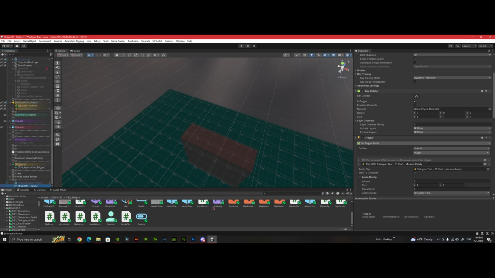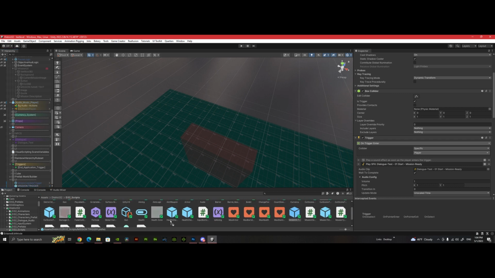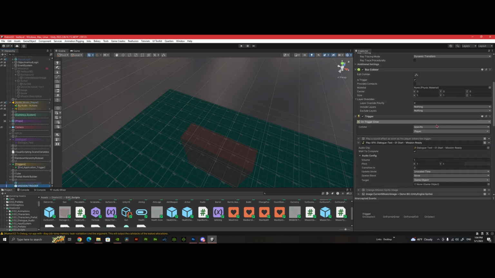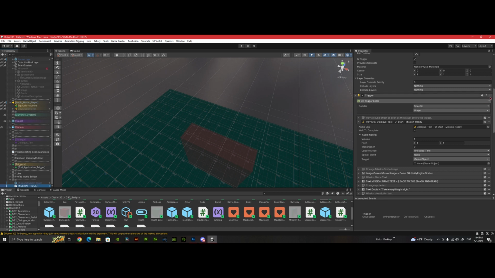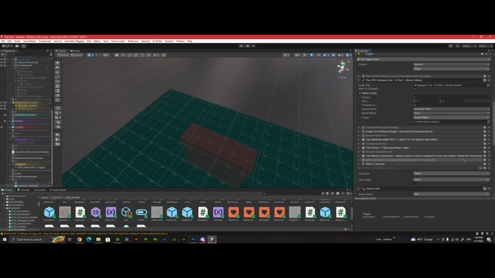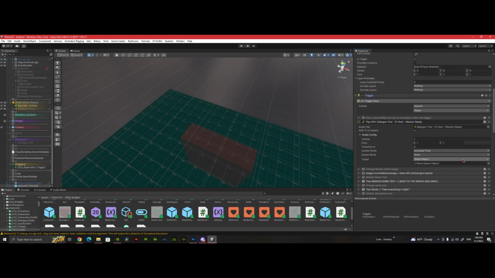So now what I'm going to do is actually take this and just drop that in there and make a prefab out of that as a mission trigger. And what would be nice is if they would come up with a way to specify, like, if you were able to save this whole block of code without having to redo it, or like you can copy and paste a component, but that's fine. But to be able to save this block would be like super nice, like would come in handy a lot.